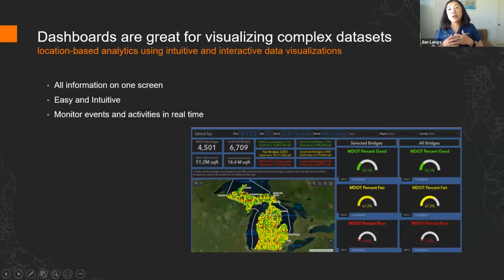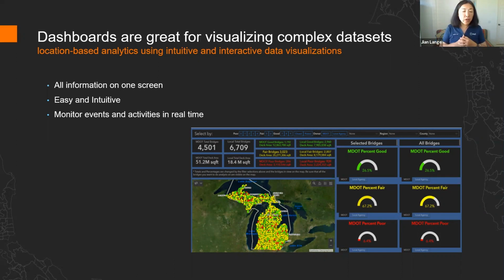For those of you who are not yet familiar with ArcGIS dashboards, it is just an intuitive and interactive way to visualize your data all on one single screen. So all your information shows on one single screen. It uses maps, charts, and other easy to interpret elements to unlock hidden information in your data and simplify complex data sets.